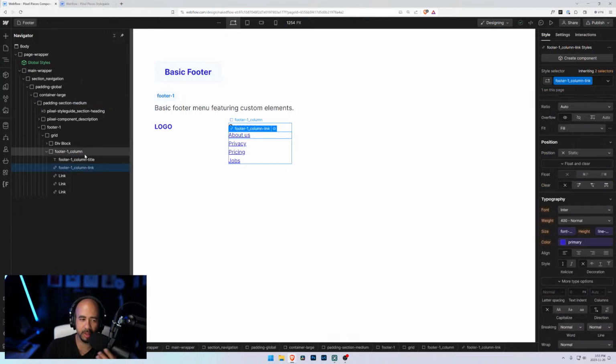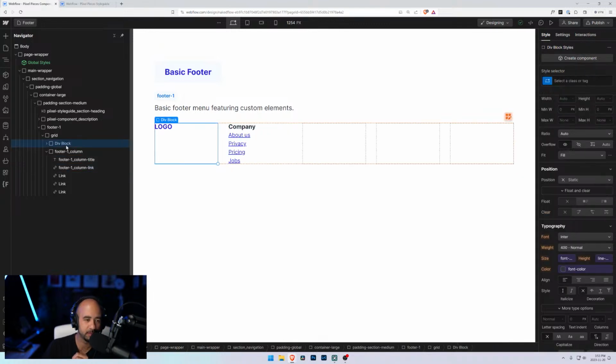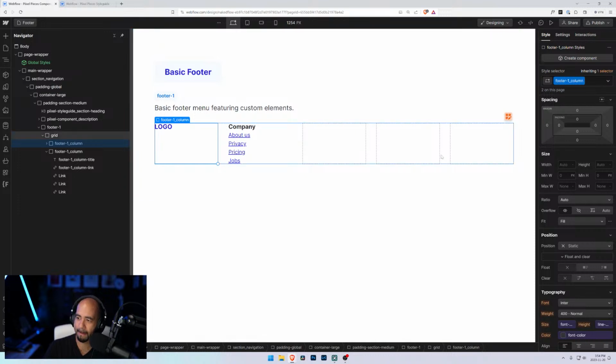So we've got footer-1 column, column title, column link. Or should it be like nav, like navigation column? No, because they're not all going to be navigation columns. Footer-1 column.